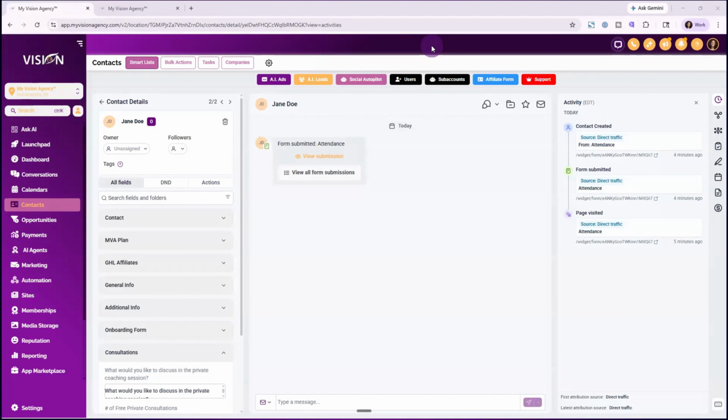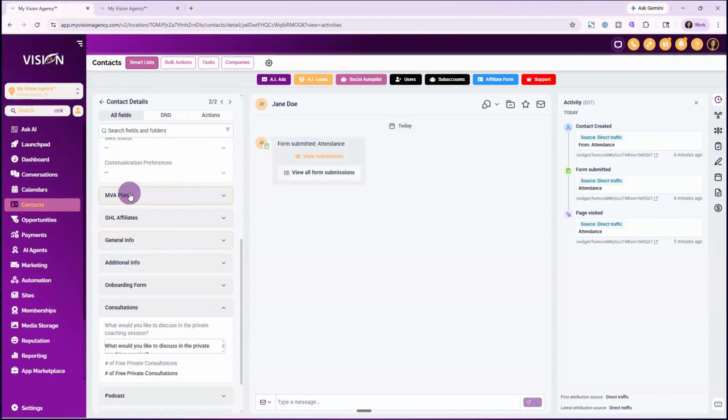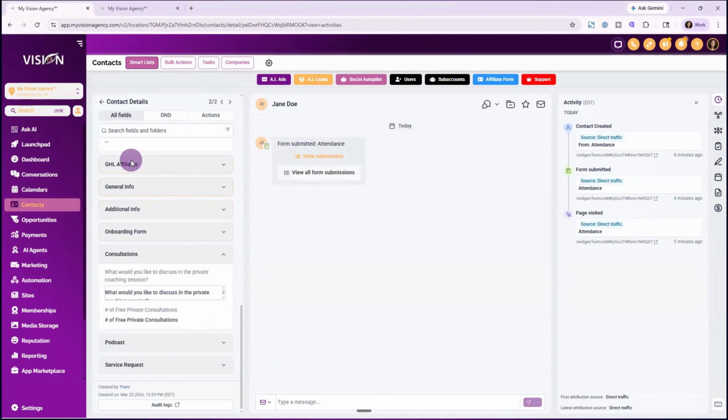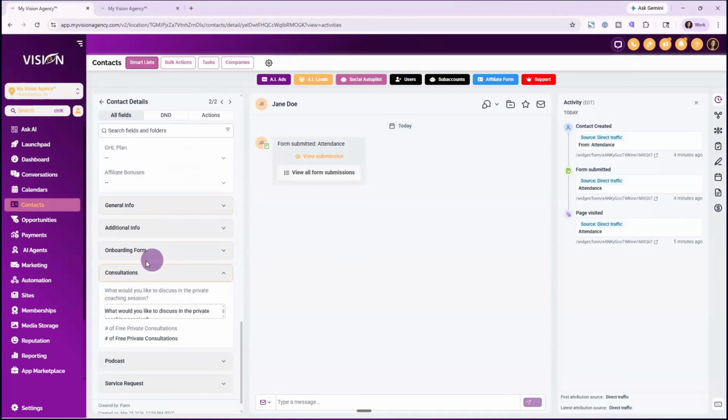So this is very, very simple today. So this is definitely going to be a quick training, but definitely valuable at the same time. So this is what I was referring to. You guys know when typically someone fills out a form, all of their answers go right here into these folders where the custom fields live. Okay. So you see all of these answers here for Jane Doe. They've all been submitted into this account here. And any of the information, like let's say consultations, for example, it will show up here in the fields.